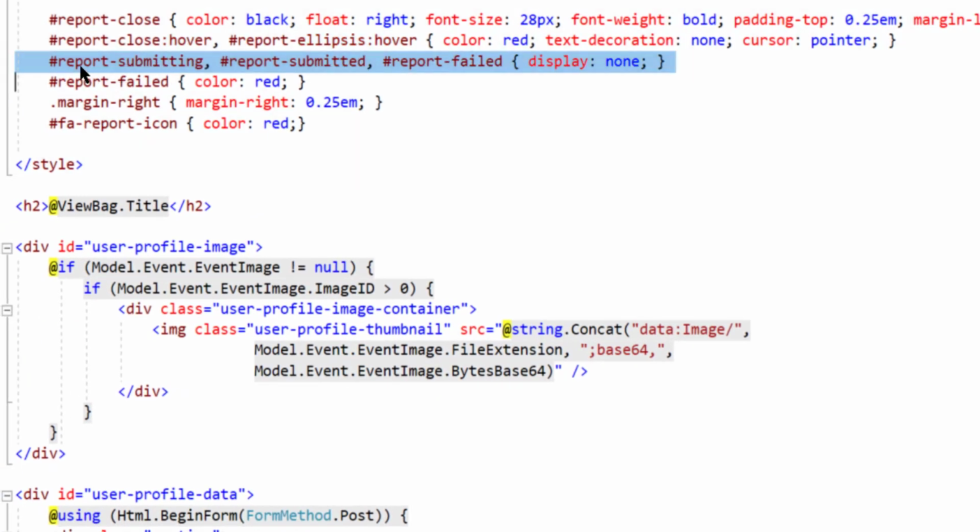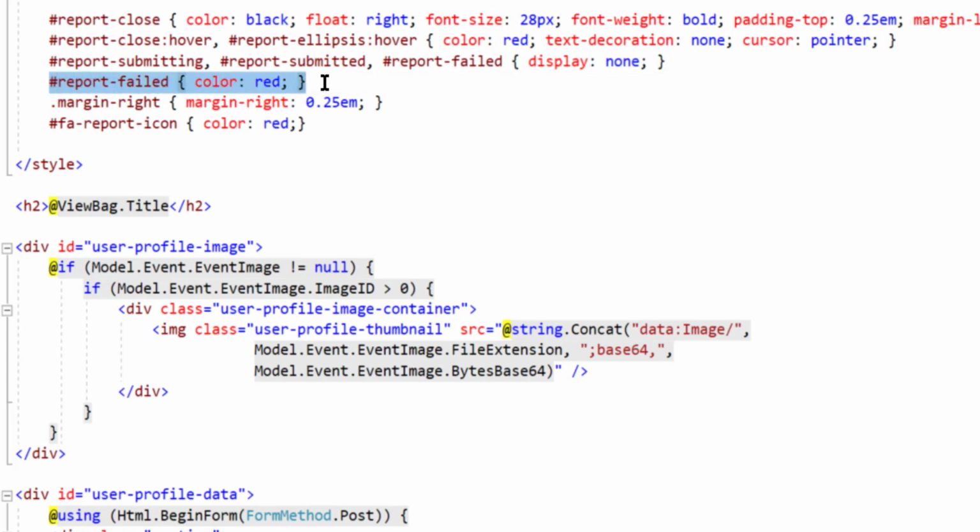Okay, the three panels, report submitting, report submitted, and report failed, can all, if you're giving them the same properties, have a comma in between them. And I'm saying display none for all of those, right? Because I want all of those to be hidden when the user first comes to the page.